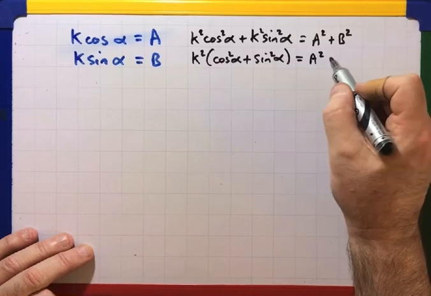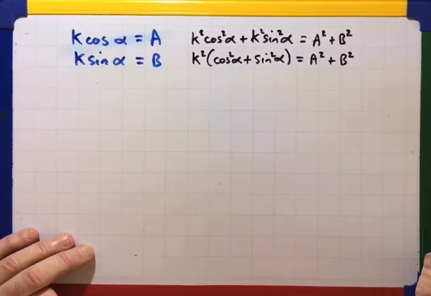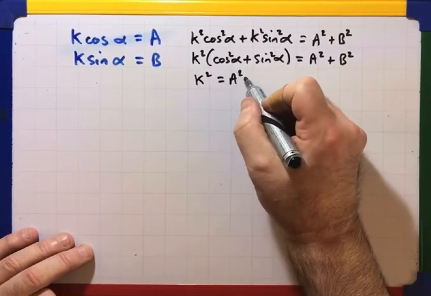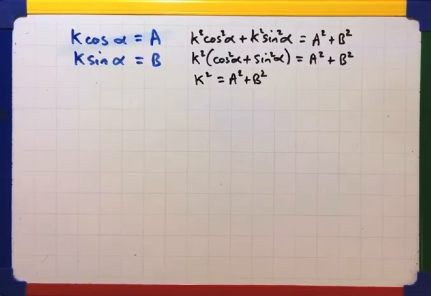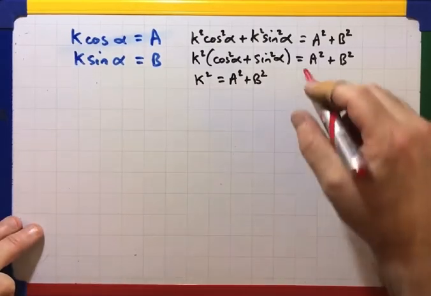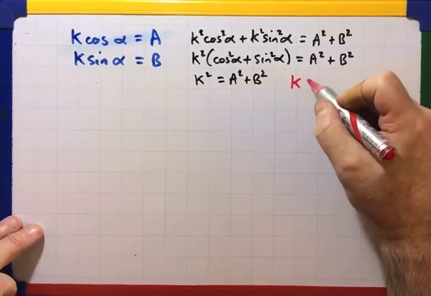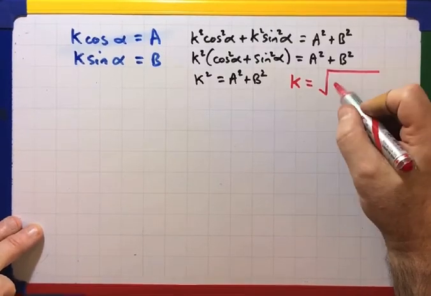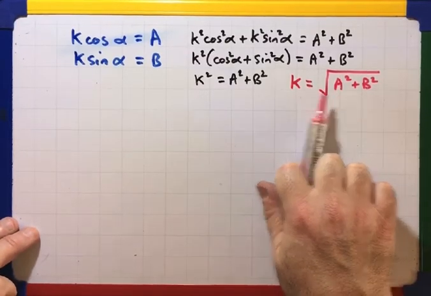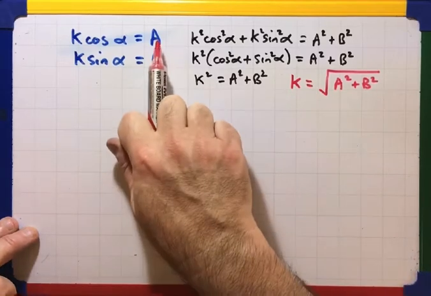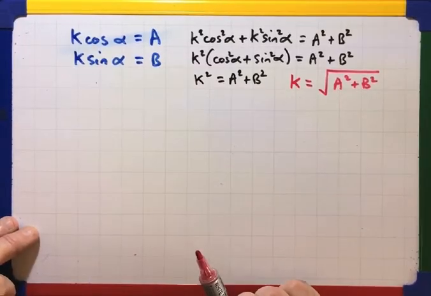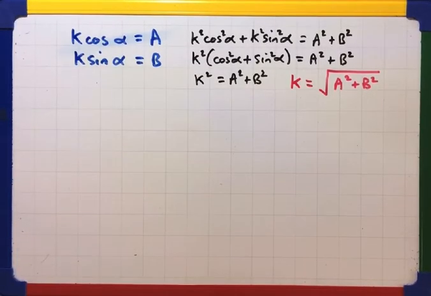If we take out k squared, we've got cos squared alpha plus sine squared alpha inside the bracket. But if you remember from what we just looked at with our identities, that's 1. So that gives me k squared equals a squared plus b squared. Now, we know k is positive because it was defined as that at the start, so I can always use that k is just the square root of a squared plus b squared. That's just to show you where it comes from, but all I need to do is square them, add them together, take the square root, and that's k. That's probably the more straightforward bit of this.